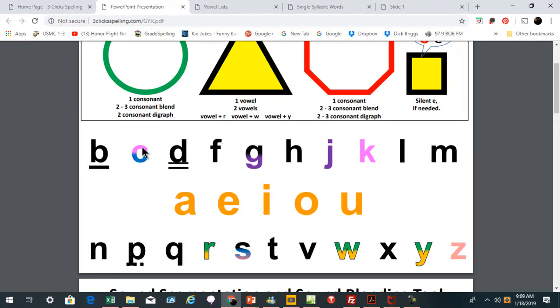Well, C also has the same sound as a K, so K is the dominant sound for the hot pink. Notice C also has the blue. Well, so does the S. So the S says S. So does the C. It may, depending on the different rules. So multi-sounds for this letter here.